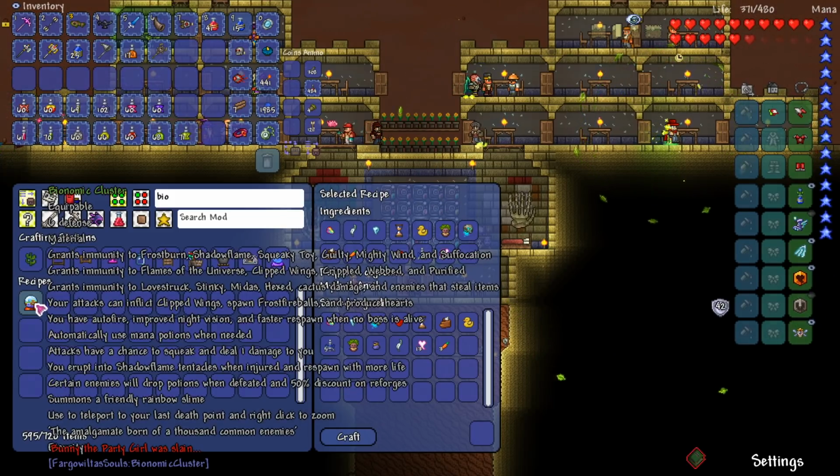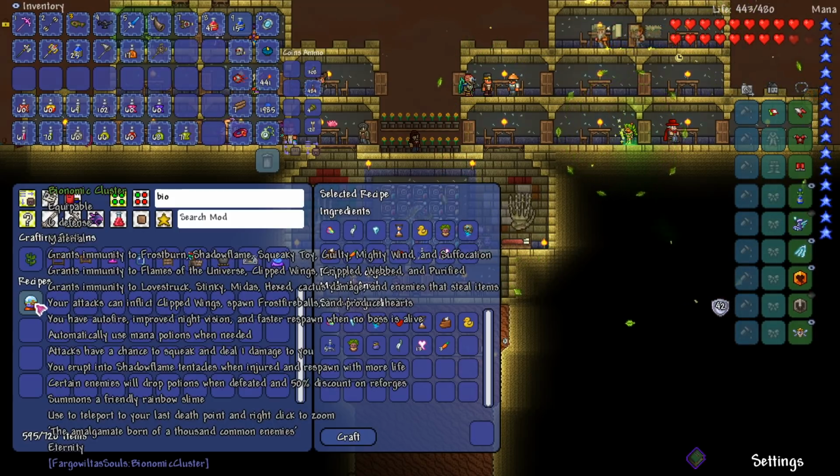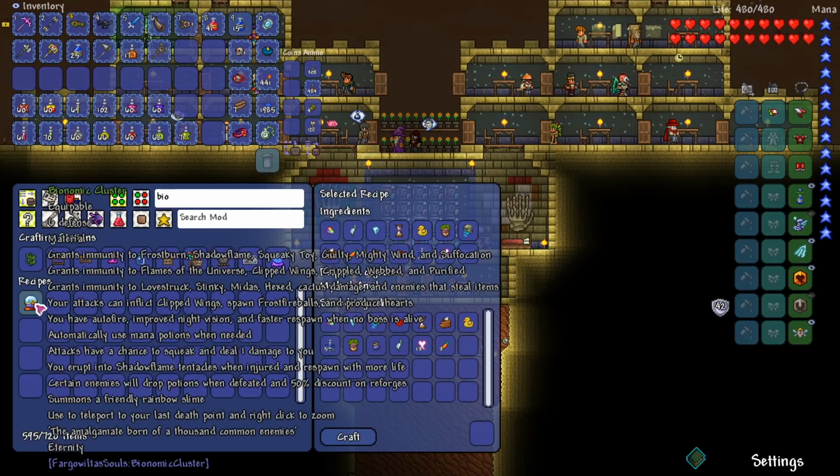You have auto fire, improved night vision, faster respawn when no boss is alive. You automatically use mana potions when needed. Attacks have a chance to squeak and deal 1 damage to you. You erupt into shadow flame tentacles when injured and respawn with more life. Certain enemies will drop potions when defeated, and a 50% discount on reforges. Summons a friendly rainbow slime used to teleport to your last death, and right click to zoom.